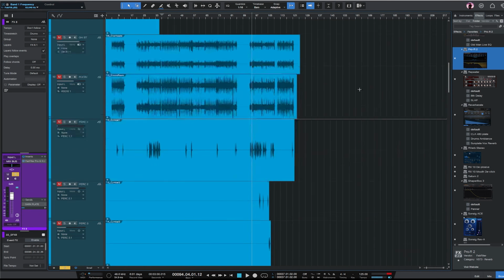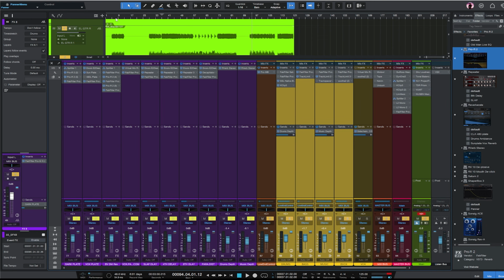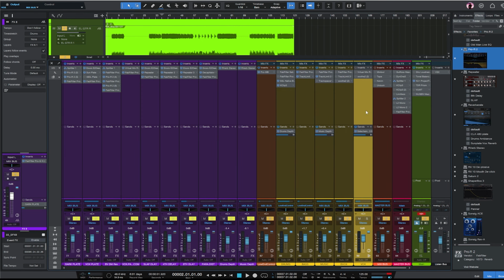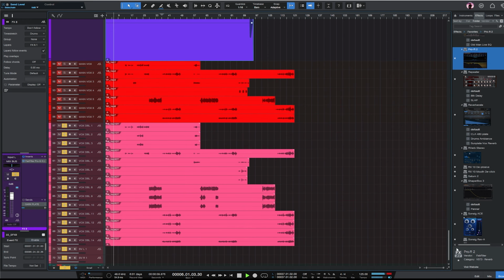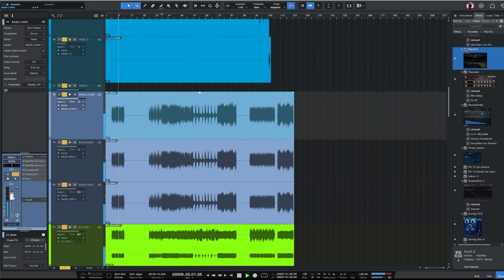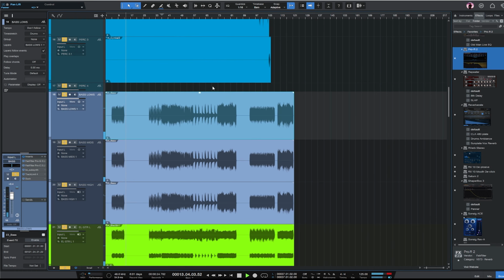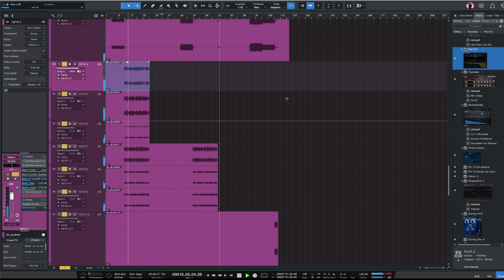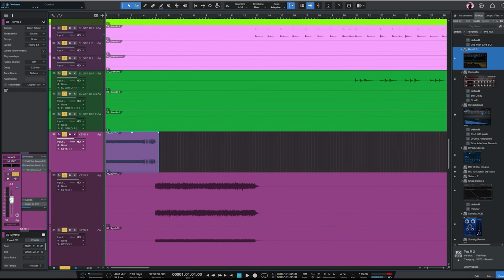Yeah. Okay. So what we have up to now is all the instruments. So let's see how it plays without the vocals. Doesn't come in as powerful as I would like it to. Let's see.